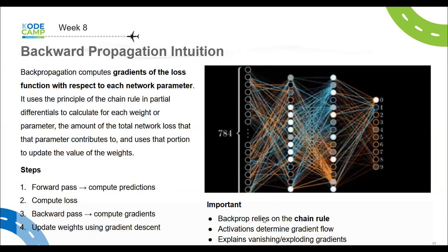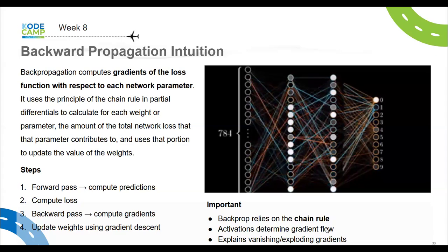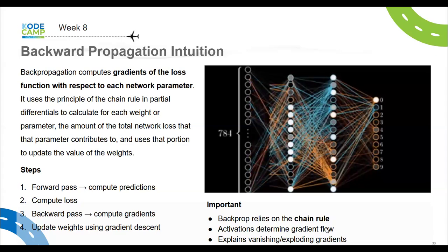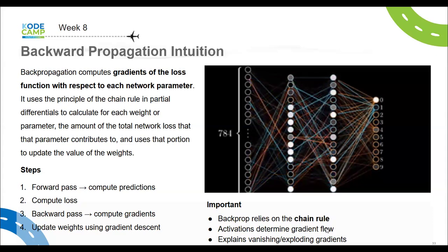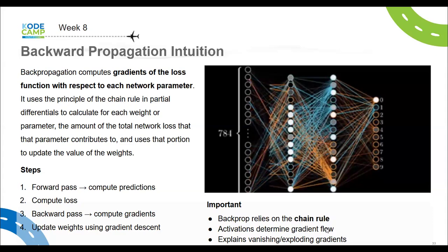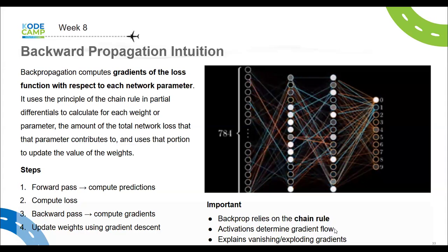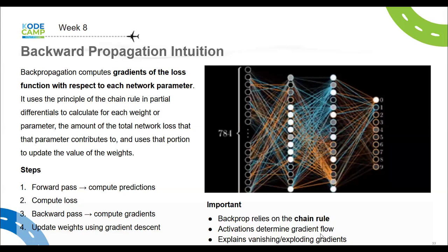So those are the key things. Number one, the back propagation relies on the chain rule. Number two, the activation is very key because the activation is a non-linearity. If not for activation functions, if we had just a linear transfer function, a linear activation function, then it would simply just be a single logistic regression, a single linear regression, right? But the activations can determine gradient flow because the activation determines the threshold and which elements get a piece of the gradient and so on.